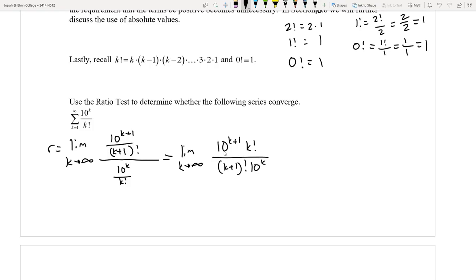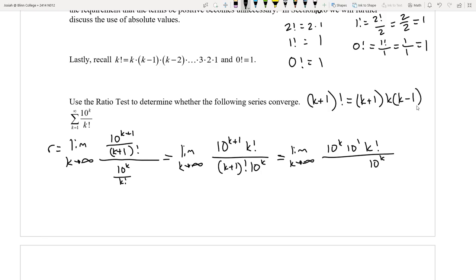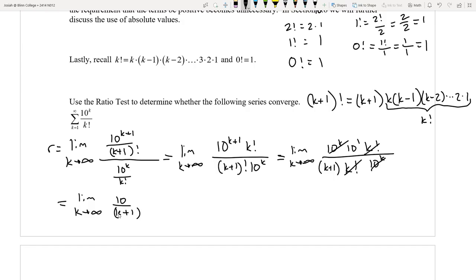All right. So now we need to simplify this in some way. Well, we know that 10 to the k plus 1 can be split into 10 to the k times 10 to the 1. So we'll have some cancellation that happens there. But what do we do with k plus 1 factorial? Standard trick, k plus 1 factorial is k plus 1 times k times k minus 1 times k minus 2 times all the way down to 2 times 1. Everything past the k plus 1 is k factorial. So our standard trick for a factorial is to split off our first little bit and leave the rest as a factorial. When we do that, we now have cancellation of the factorials, cancellation of the 10 to the k's, and we are looking at the limit as k tends to infinity of 10 over k plus 1. Take the limit, we get 0.